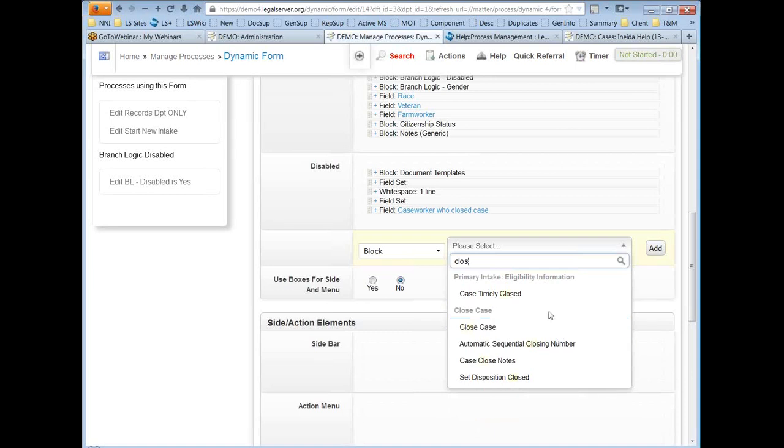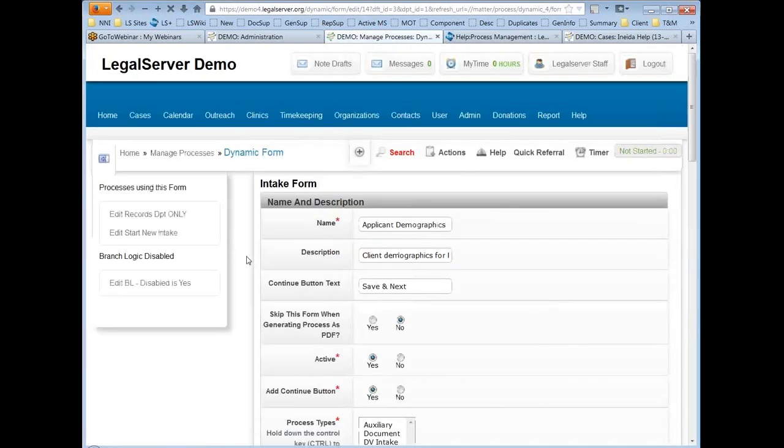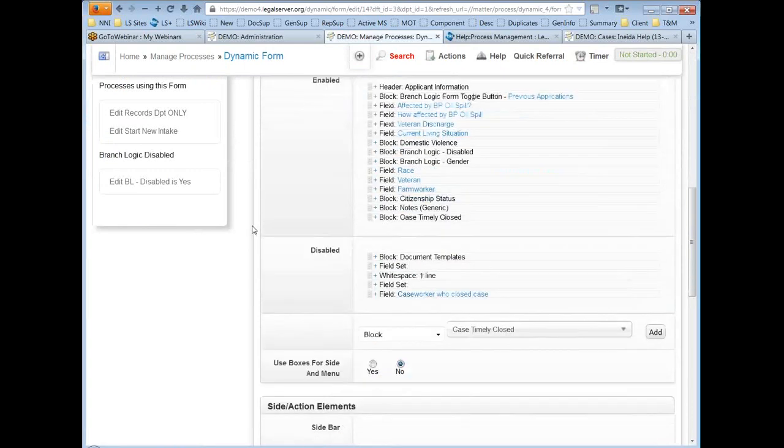So you have the same thing in terms of you can use your search box or you can scroll through the list. You pick a block. Just like with the field element, you click on Add, or any other element, you click on Add. It's going to refresh the page, and it's going to put that block element at the bottom of the form, and you can drag it around. And again, you click your plus sign, you can see what configuration options are available to you for a block.